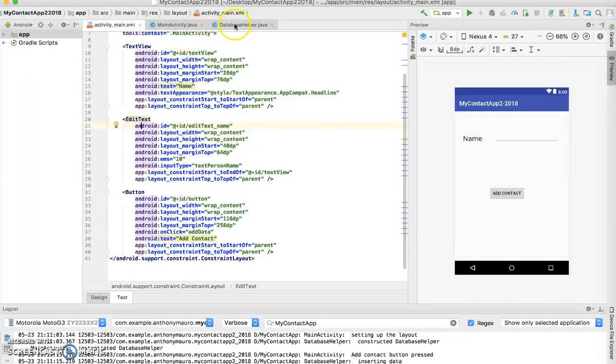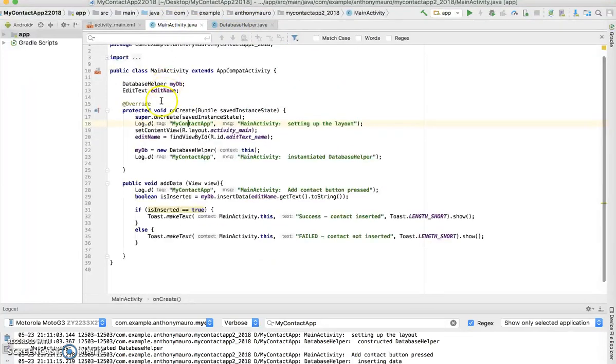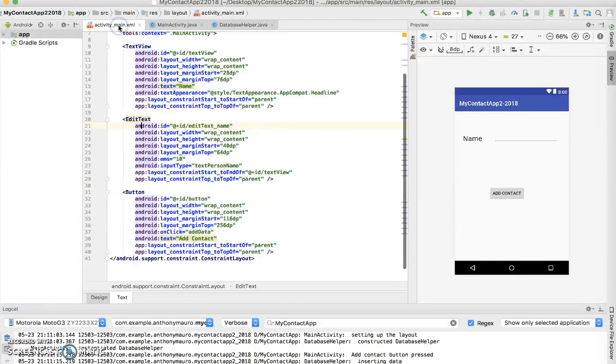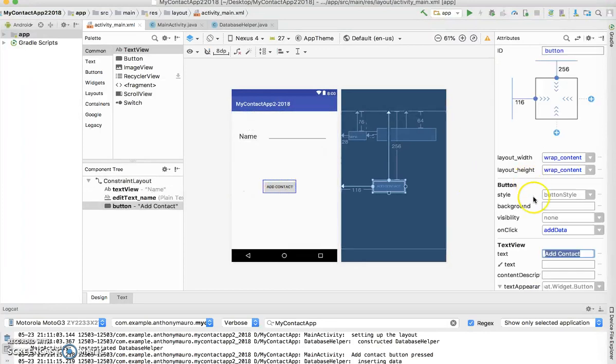So you should have the ability to call your add data method, and you bound that through, if you remember, the attributes part of the button by using the on-click field here to select the add data method.